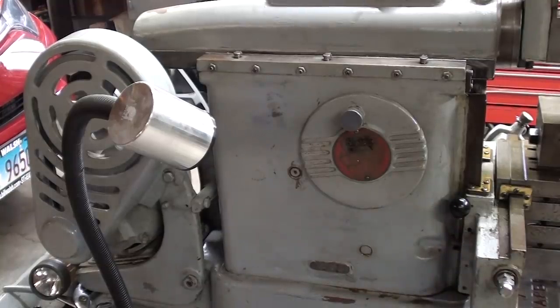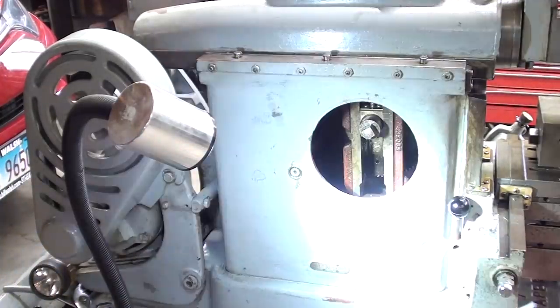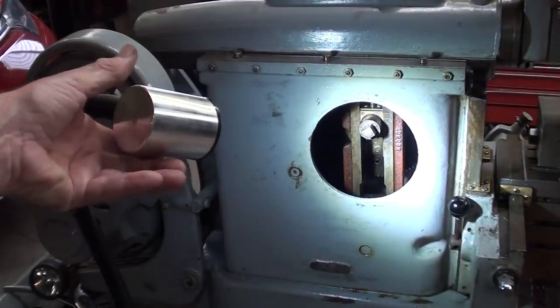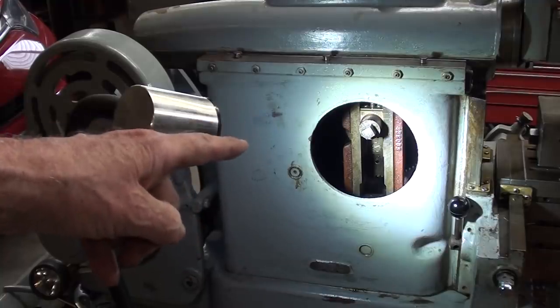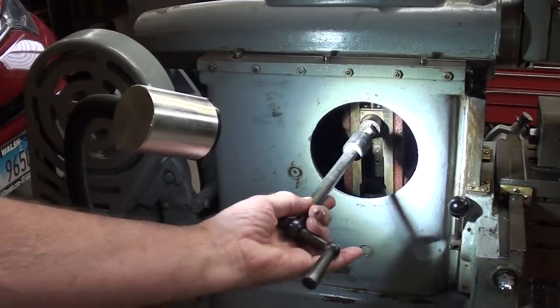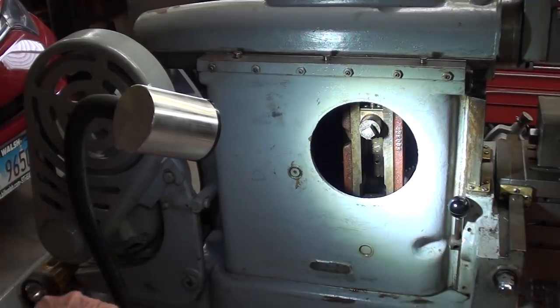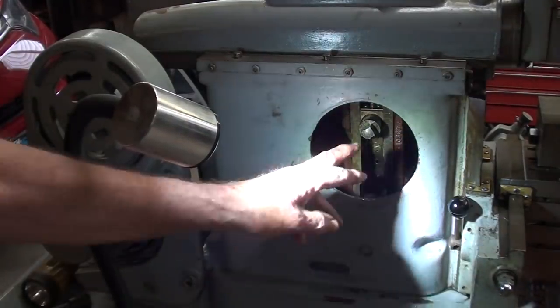I haven't been through all the steps yet as to how to make adjustments on the machine, but to change the length of the stroke, one needs to take off the access and get a good light. I just got that light from Banggood — it's really bright, except the magnet on it is worthless. I've had this apart several times already, each time tightening it and thinking it would stay tight. This is the little square wrench they gave us, and there's no leverage here at all — about a 4-inch handle. I've been using a 14-inch Craftsman wrench, and that still doesn't get it tight enough.